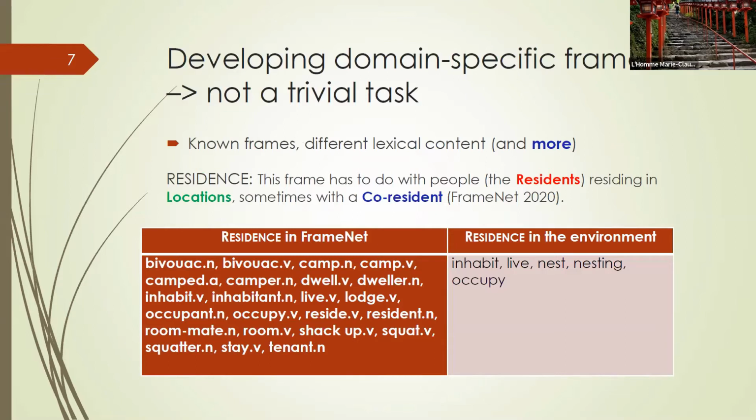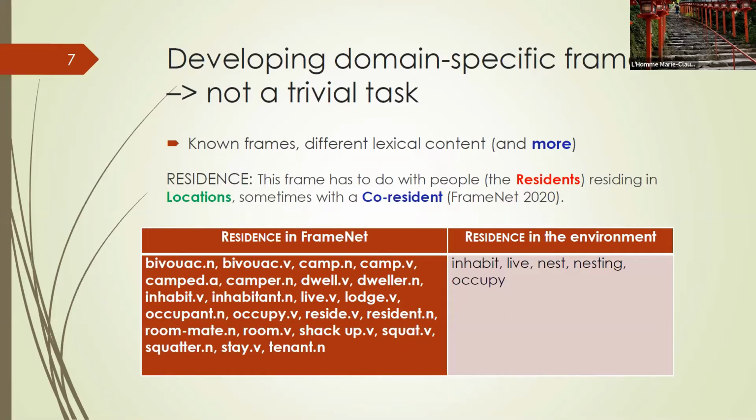Now, developing domain-specific FrameNets also raises a certain number of methodological issues. I will just mention a few. We ran into some cases where the environmental situation that we needed to describe corresponded, or more or less corresponded, to something that was already described in the Berkeley FrameNet.